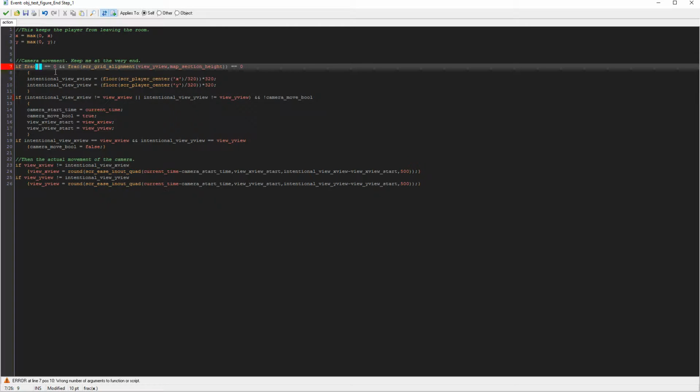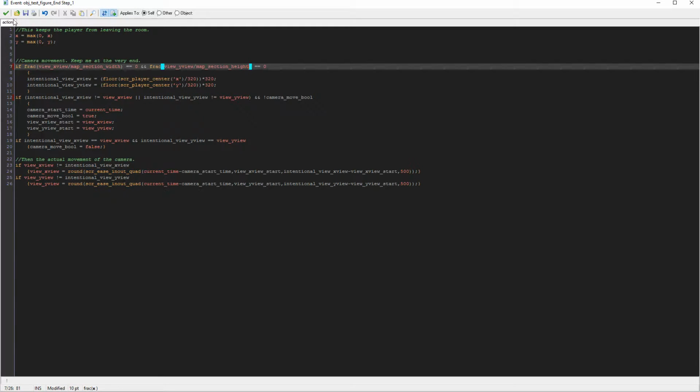Okay. I think this will work. View Y view divided by map section height should give us that.